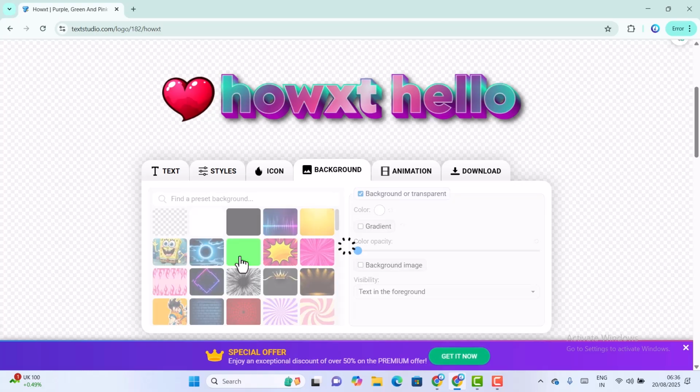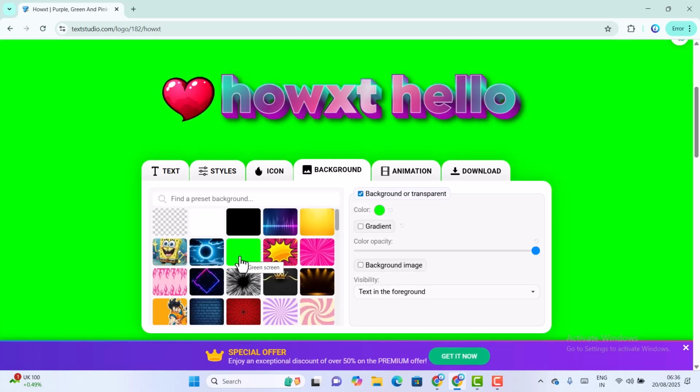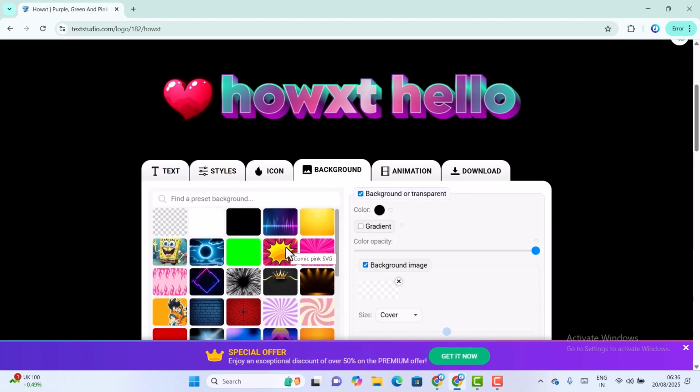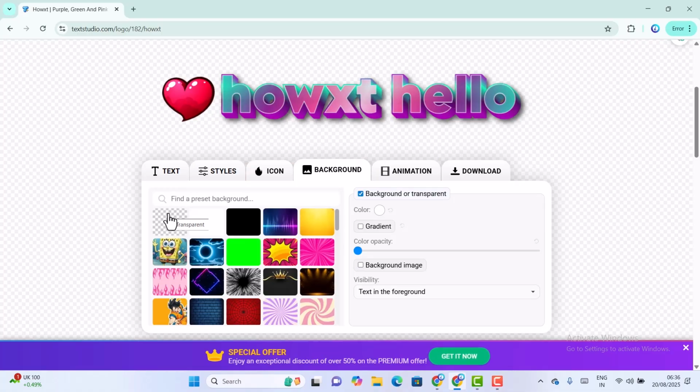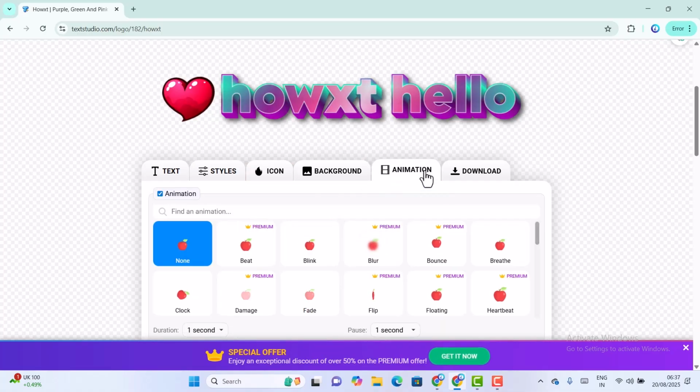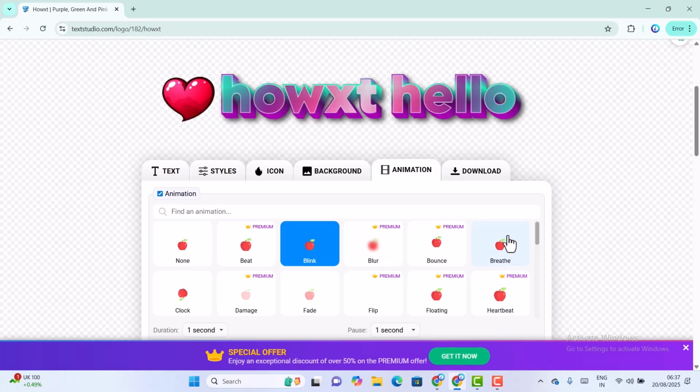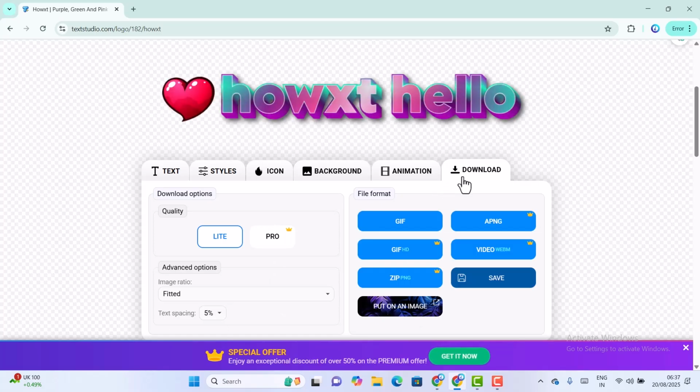For a green background also, I can click for my green creations. For example, if I just want some editing option, I can give a green background. Otherwise, I can give different kinds of background that will be helpful for my designs and text. So this is a simple and easiest way. If you want to give animation, you can give a blink animation, simple animations also, according to your need. If you want to download this text, just click here to download.